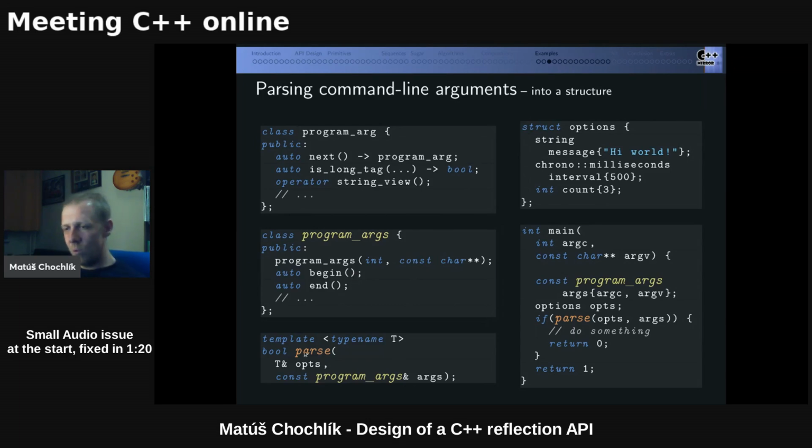And what I want to do is, I have these three things. These are some generic things, and I want to implement a generic function that will work on whatever structure, that will take these program arguments and try to parse the options into this object, regardless of what this type T actually is.